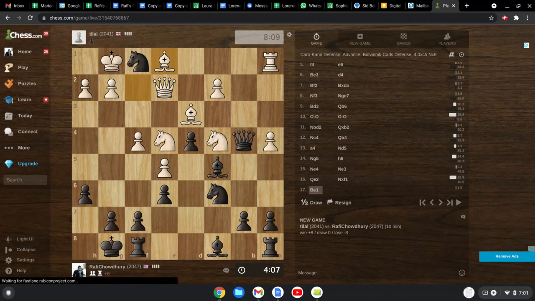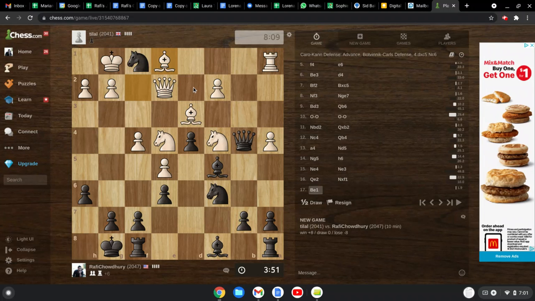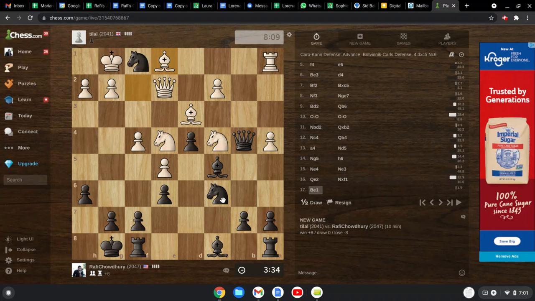That's unfortunate. Let's see if there's any way that I can survive this. Knight d2, bishop d2 just doesn't do anything for me. Can I take a couple of pieces for it or something? I got a rook. I can take the bishop. Bring this knight back. He takes, I take with the bishop.